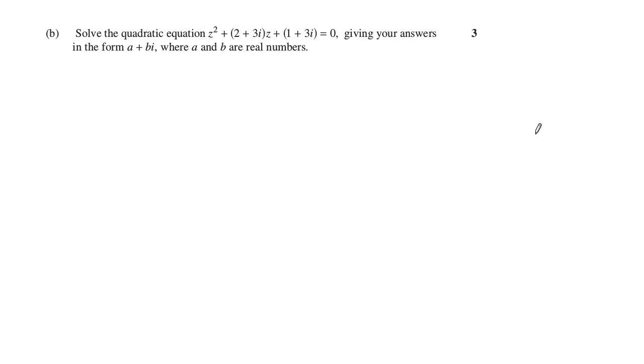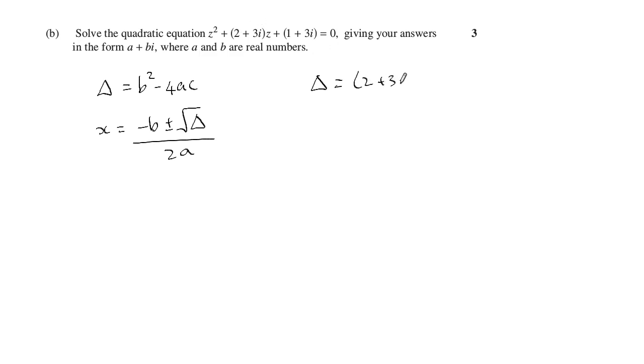Part B. We can just solve this with the quadratic formula. And I like to remember the quadratic formula in 2 parts. First, that the discriminant is b squared minus 4ac, and then that the solution is minus b plus or minus root of the discriminant all over 2a. So what I usually do is work out the discriminant first. So we've got the b squared minus 4a, which is 1 in this case, and then there's c.